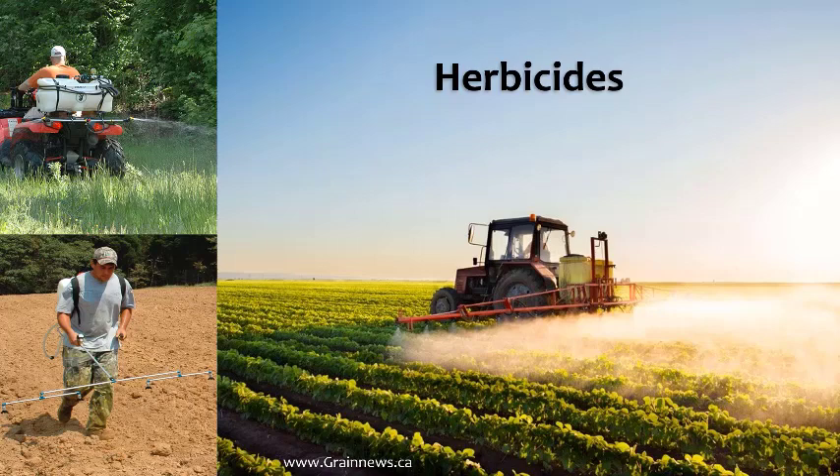Where it really matters is when you're focusing on deer nutrition in the springtime, and especially in the summer. So if you are going to plan on adding warm season food plots to your property — and again, highly recommended for year-round nutrition for deer — warm season or summer food plots need to be a part of that. You are going to face weed pressure. There's no way around it, and you're really going to have to learn some basics of herbicides, their application, and which ones are appropriate for you.